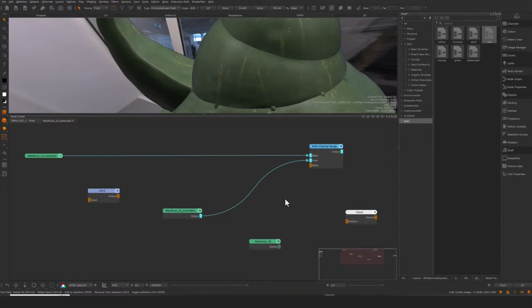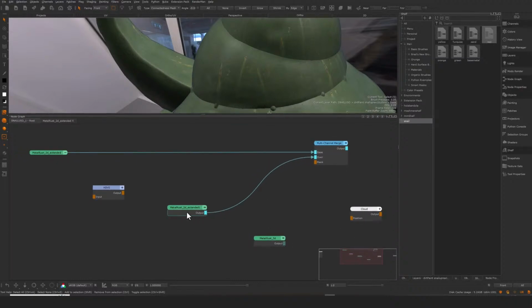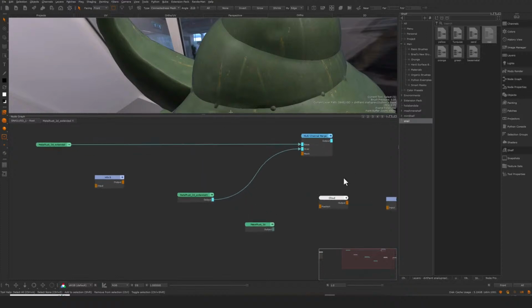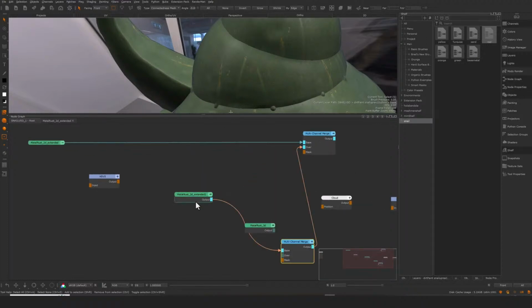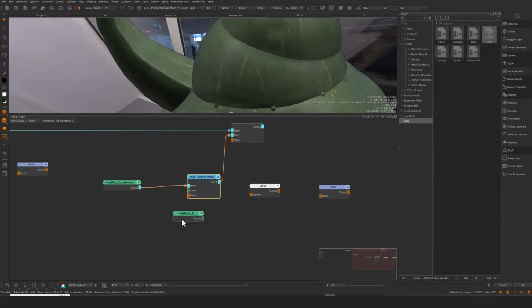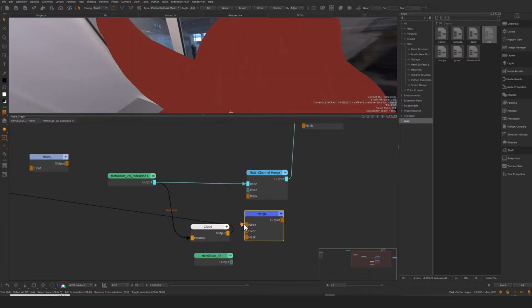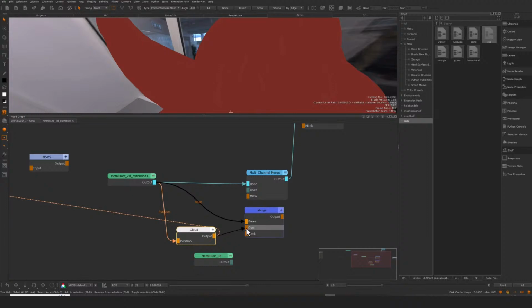And now I want to grade this one so it actually becomes red. In the layer stack example, I had some operations on top of my material that were grading the diffuse color. So I can do the same here if I want to. I'm going to insert another merge node onto my material and take my cloud. I'm going to borrow the diffuse stream coming from my material, the base color. This one is essentially a cloud with a color on top. I'm going to merge this one on top here. So I'm essentially doing this instead.